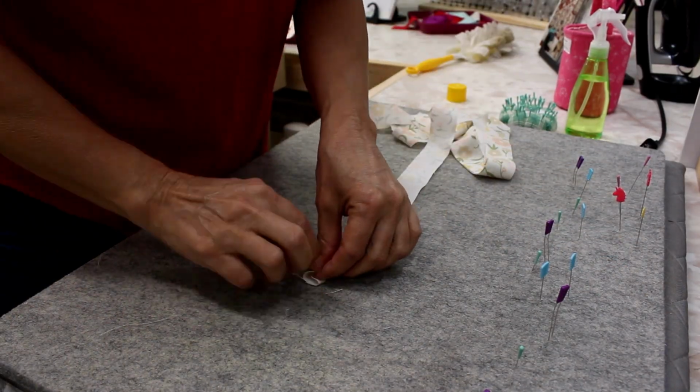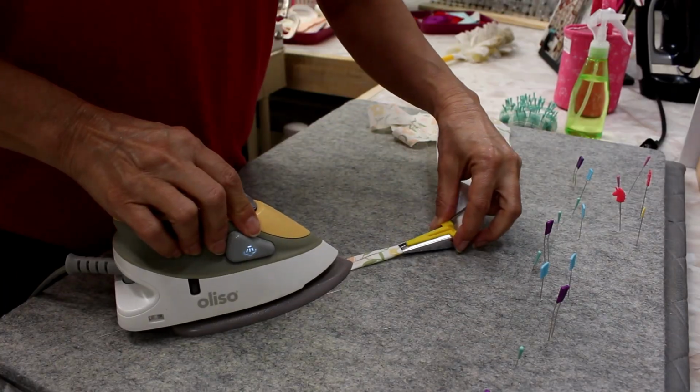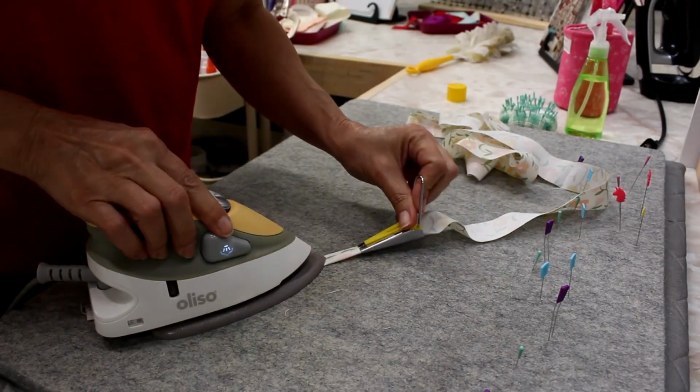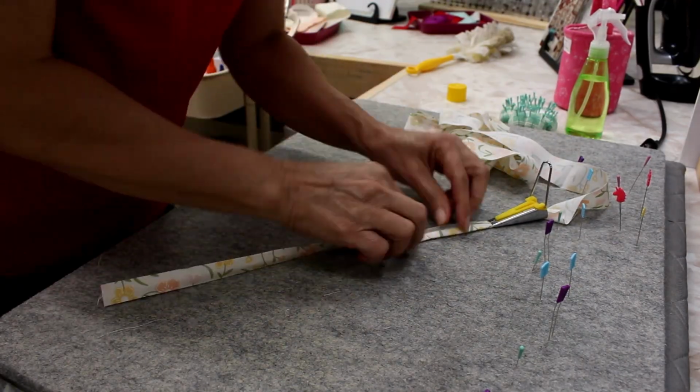And you get your 1 1/4, your little pieces that you need. It's pretty handy. It makes it so much easier. Gotta keep it straight. This one is a little crooked. We gotta fix that.